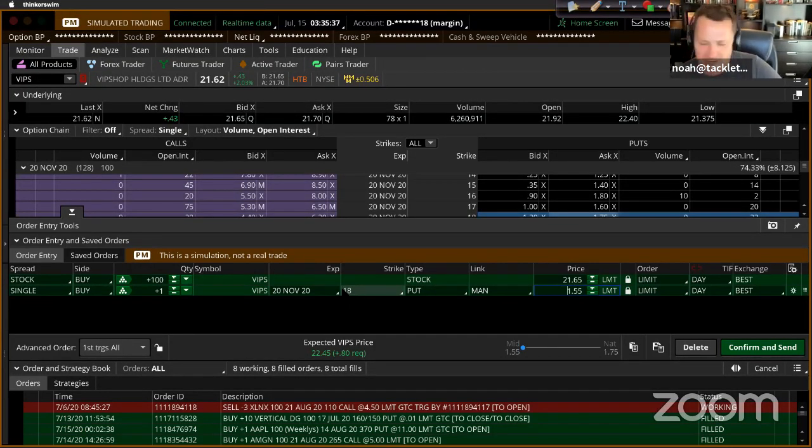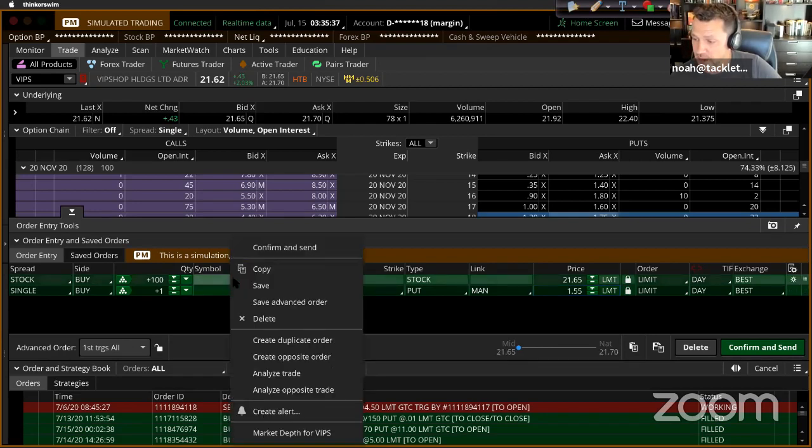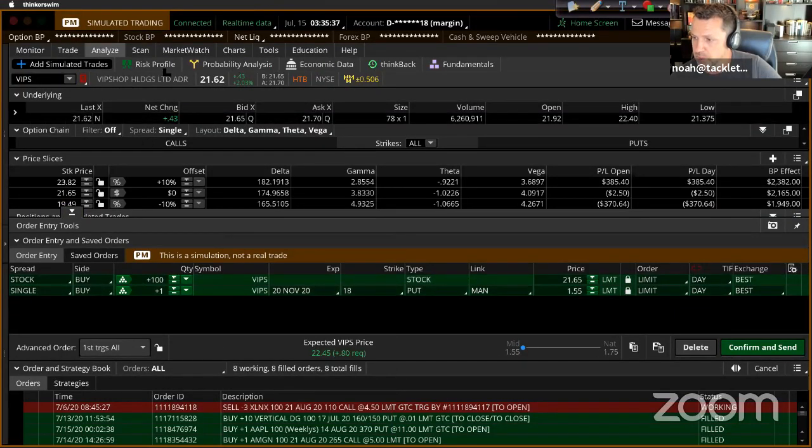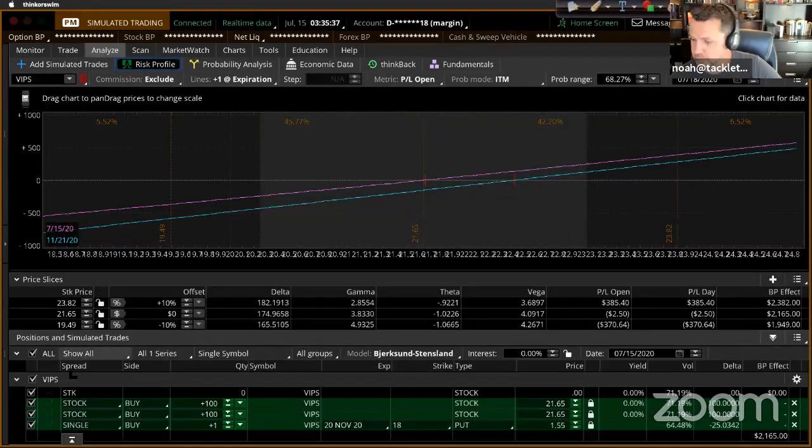So with those insurance deductibles, you can go as far out of the money as you want, but at a certain point, if I end up with like a $500-600 deductible on a $21 stock, I won't be paying much for the premium, but I'm not getting a lot of coverage. Does that make sense? So if you bought that one, and if we were to analyze that trade, I can go analyze that. You can look at the risk profile there.